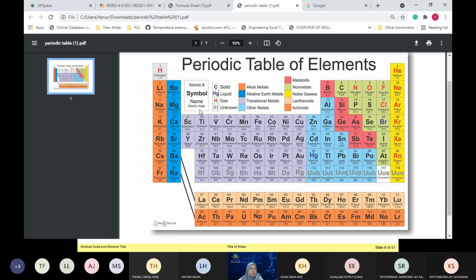So if I ask you how much is the boron mass? Anyone? Boron is here, number 5. How much is the boron mass? 10.8. Okay, make sure you are alert which one is the mass, which one is the atomic number. The top is the atomic number. Number 1 from here. Number 2 for helium. Then followed by number 3, lithium, beryllium. Number 4, follow each row. You read left to right each row until it becomes a big value.